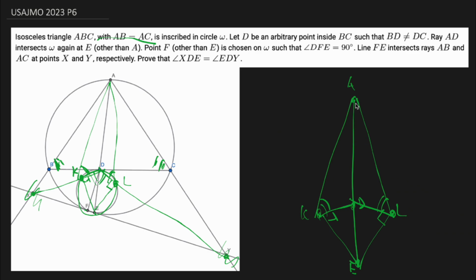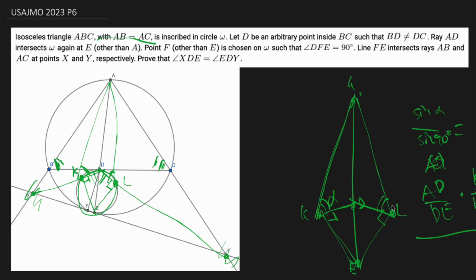Well, first of all, we can use the ratio lemma, which says that KA over KE is equal to ED over DA multiplied by sine of this angle over sine of this angle, or something like that. But actually, let me write it out a bit more rigorously. Let's say this angle is alpha and this is 90 degrees, then we have that sine of alpha over sine 90 degrees is equal to AD over DE multiplied by KE over KA.